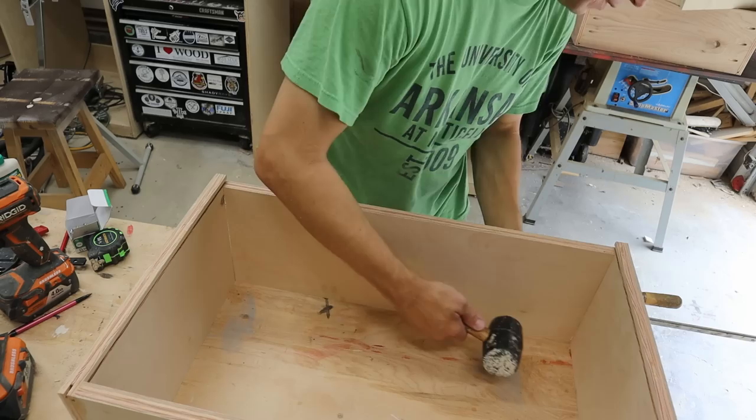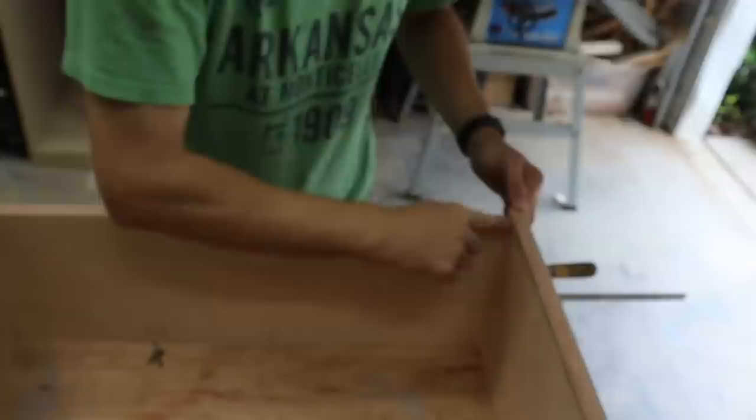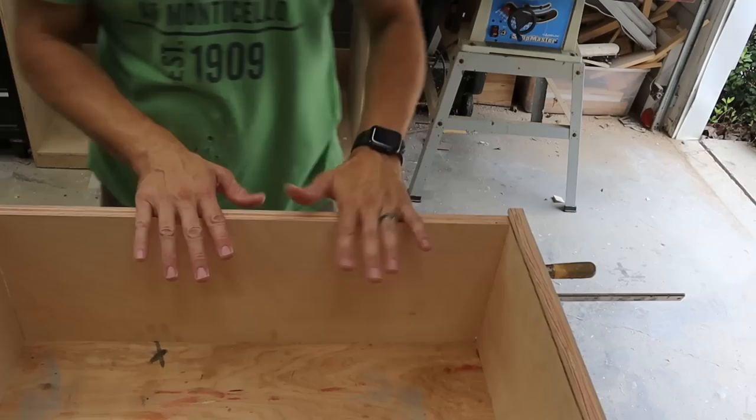Now back here, so this is the back of the box, and back here you need to make sure that this thing is not poking up into that groove right there, so that the bottom of the back piece is flush with the top of this groove. Once it is, go ahead and clamp that tight.